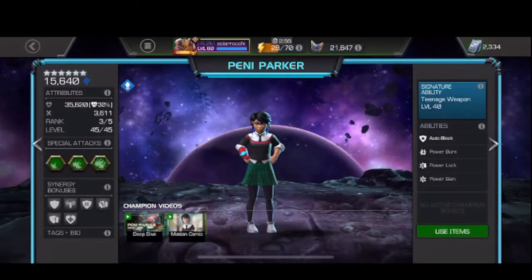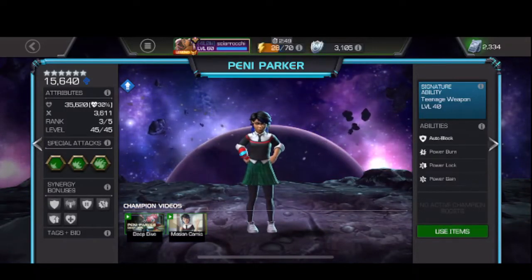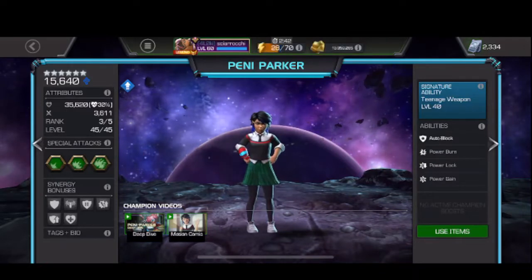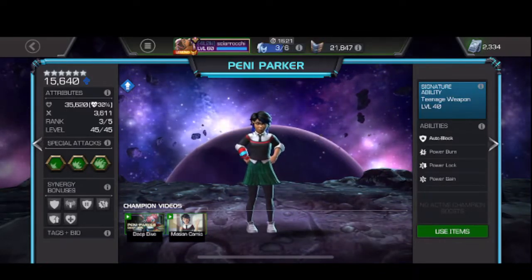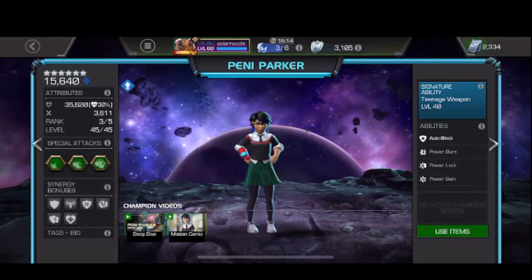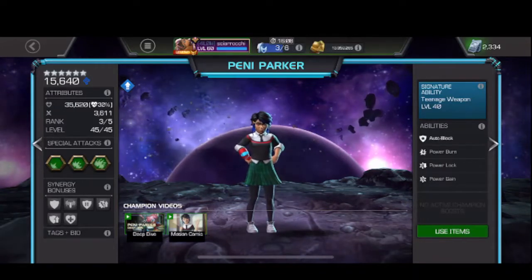But she ends up picking with number four, Penny Parker. Now, Penny Parker and I have a long and tortured relationship. I have died in war using Penny Parker more times than I think any other champion, and that's saying something, because if you've watched any of my war videos, you know that I'm far from a perfect player. But Penny Parker is a champion who I've just consistently messed up with.